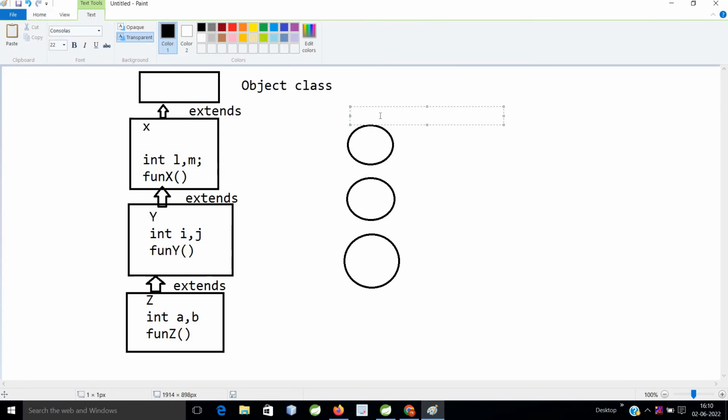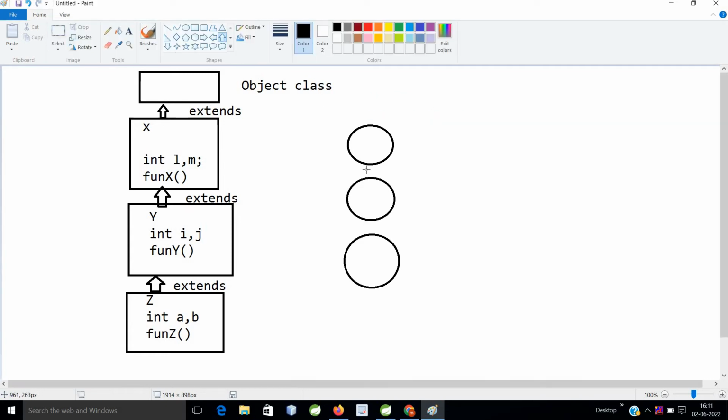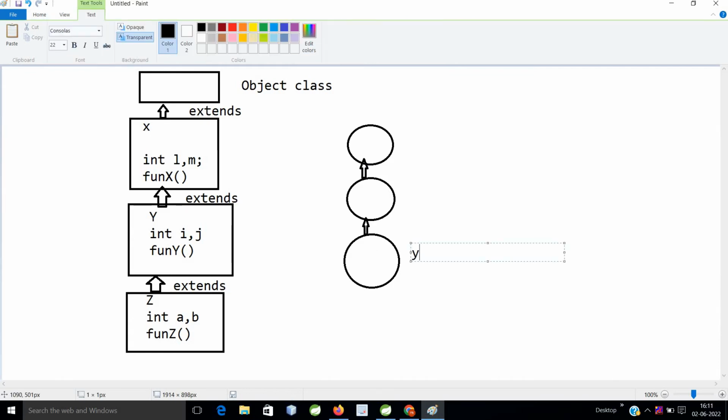We will prove this by using a constructor. But first let's understand: the supermost class, Object, is created first, then its child, then its child. So this is Y, this is X, and this is Object.